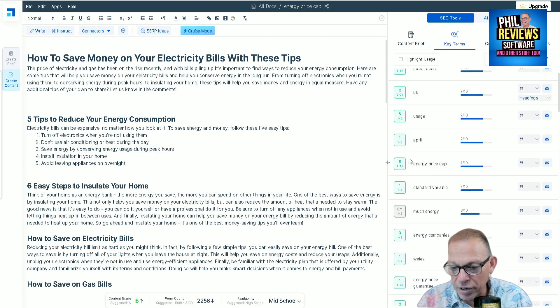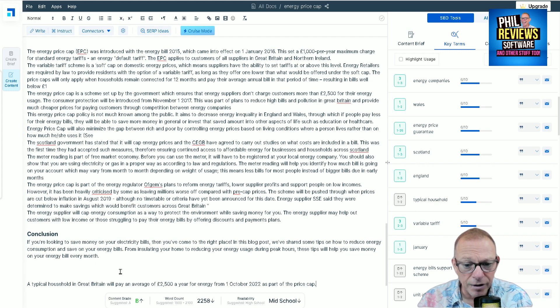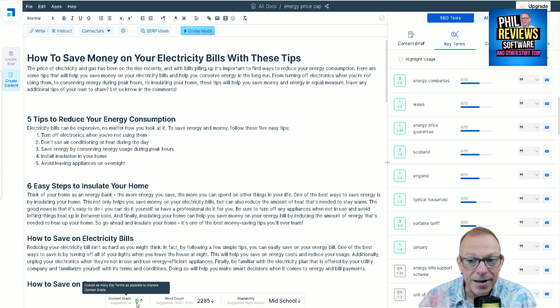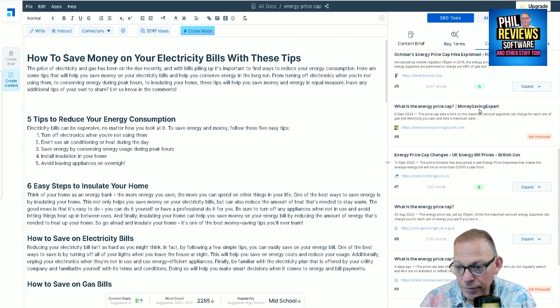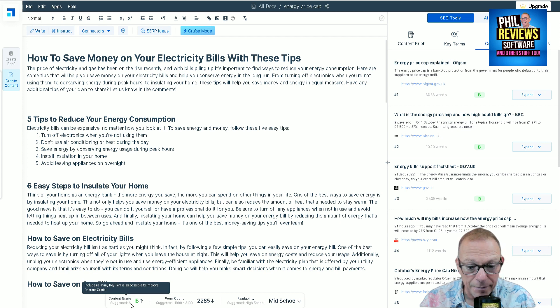It's really easy if you just want to include a term. For example, it says I should have 'typical household' more — I just generate a term for 'typical household' and it will put it in the article. When I'm actually doing it properly, I'll put it in the right place. It's just really good. You can see that I've been able to take my score to a B grade. If I look at the competition and actually post this now on my blog, the chances are it would appear, because the rest of the top 10 articles are all getting a B score as well. So my article has got that B score.